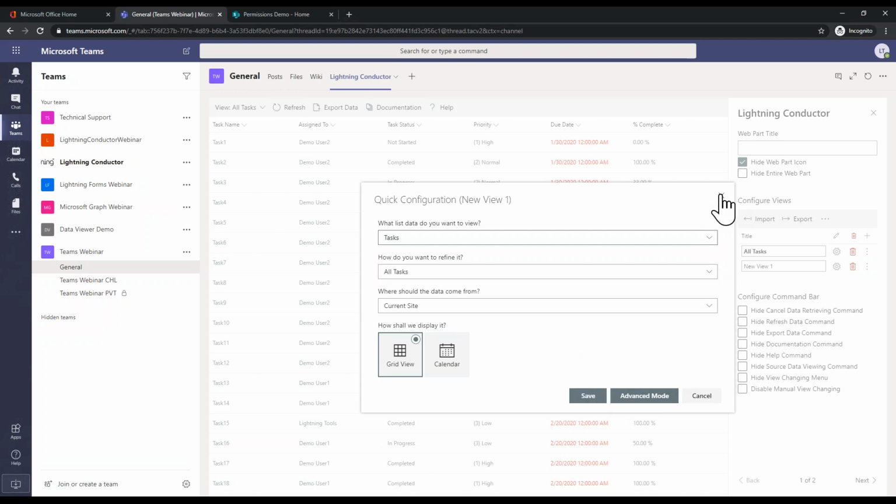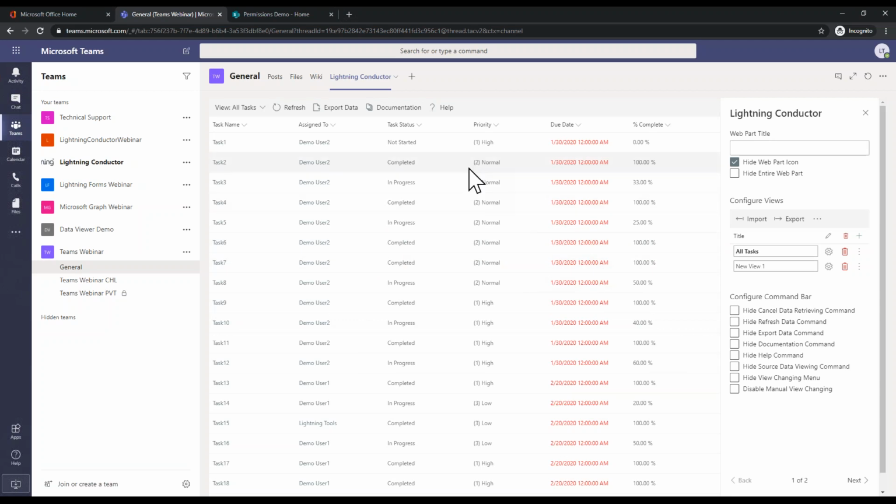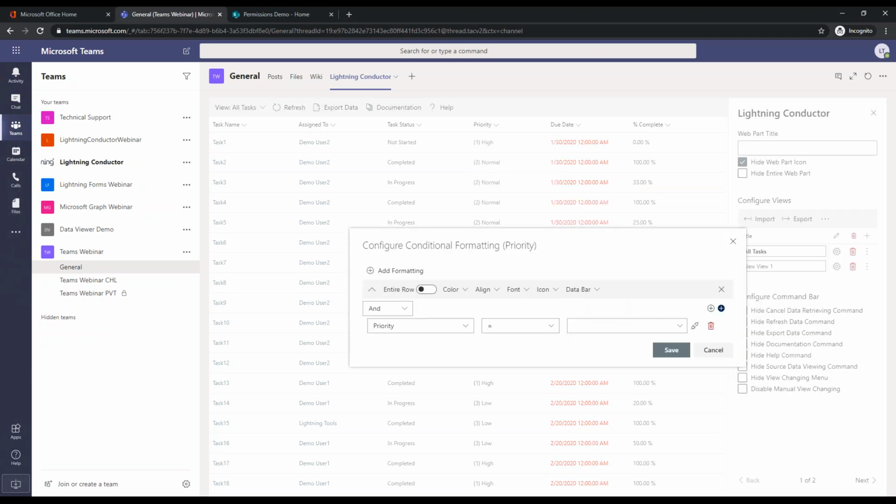Okay, so I'm just going to come out of that for a second and show you how we can go through and style one of these reports. And what I want to do here is just add a little bit of conditional formatting. I want to show off some new functionality as well. So I'll start off with a very simple way of doing conditional formatting. So we've got here the priority column, and what I might want to do on that one is just make sure that maybe we've got those different colors for different priorities so that we can see where we need to pay our attention. So in here I can set the priority equal to high, so that's my first condition.